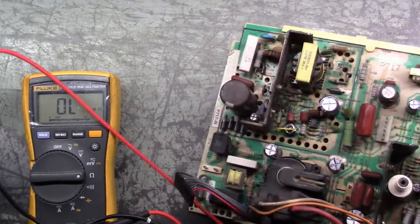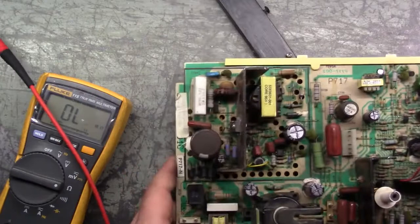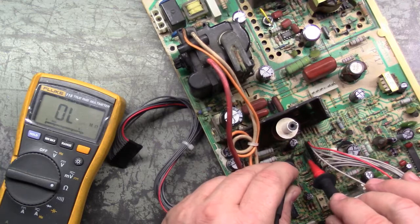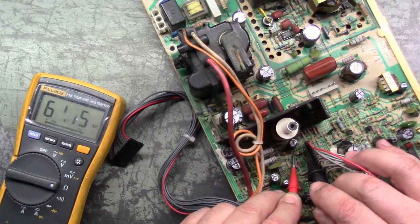Let me put this here. I'm working on a pinball machine, so this is one of the reels out of the pinball machine. Let's just take it off of the bench here and test it without it touching the metal bench. That shouldn't make a difference, I guess, but we'll test it again here. It doesn't like being tested this way for some reason. There we go. So yep, there you go, 100K ohm, right on the top edge of what it's supposed to be.